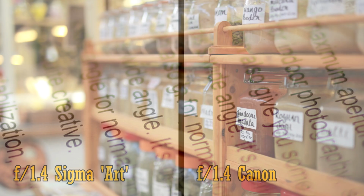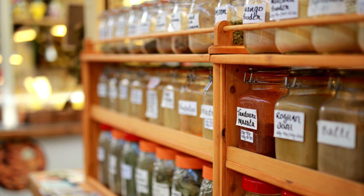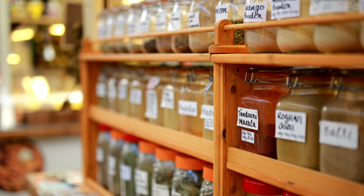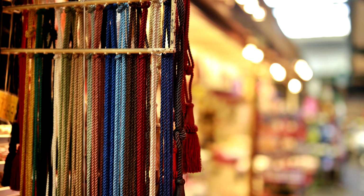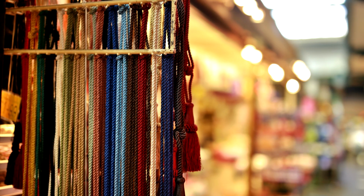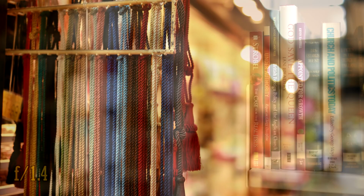On a related note, let's see to an issue that's been of slight controversy, the lens's bokeh. A certain popular YouTube photography channel, which I happen to really like, has claimed that this lens has weak out-of-focus backgrounds, also known as bokeh. In this test photo, you can see that the lens actually has very smooth bokeh indeed, in most situations anyway.